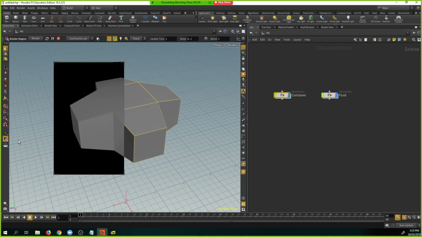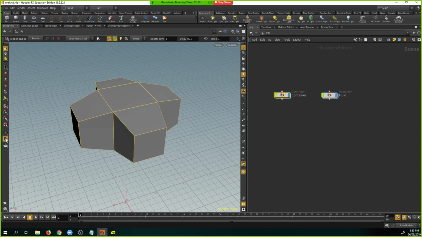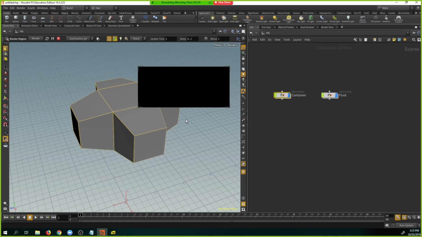For industry people who have worked with Softimage XSI, the legendary software that we used for many 3D productions, it's pretty much like that. It's so good, so easy, so comfortable. You click on that and drag where you want a quick render. Sometimes you don't want to render the whole scene to see how it looks. You just want that specific eye, so you box-drag around the eye and get it rendered.